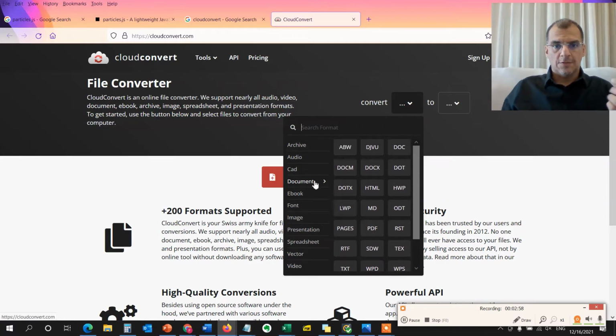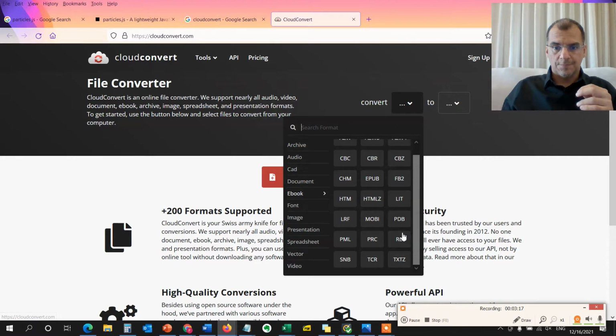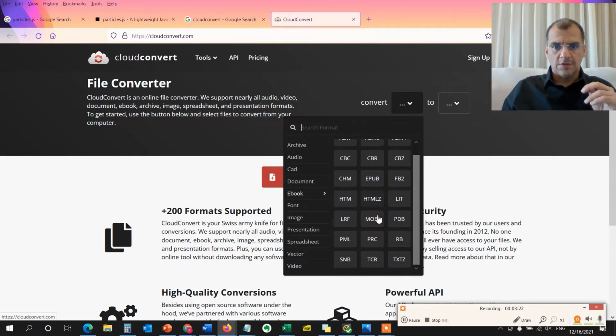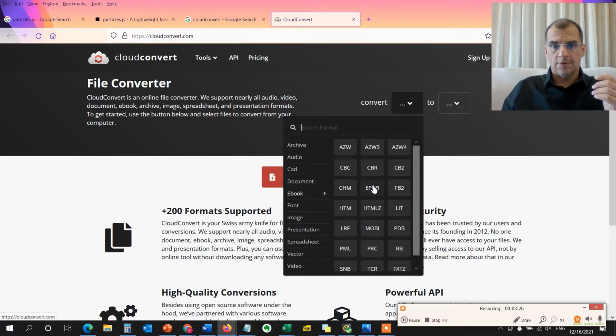And then you've got other document formats, which is, in this case, the ebook formats, right? This is Amazon. Then you have Amazon AZW3, which I believe is a new version of Amazon Kindle. And you also have Mobi, which is normally only available on Android devices. And you've got, of course, PDB, which is the old format of Palm database, I believe it is. And then you've also got EPUB, which is supposed to be here somewhere. Or yeah, EPUB right here, right?